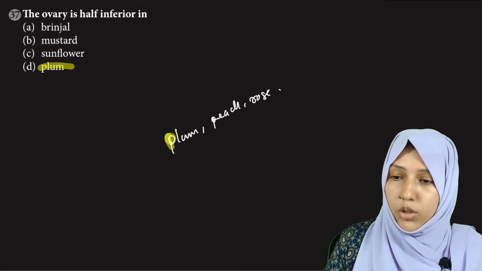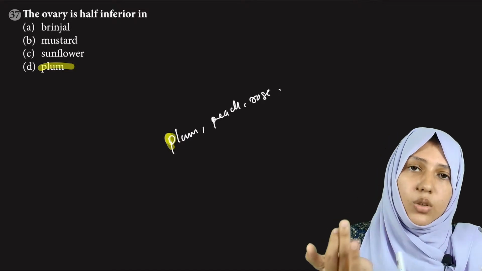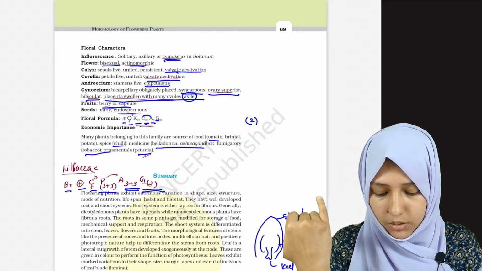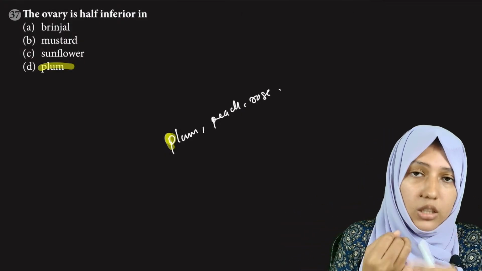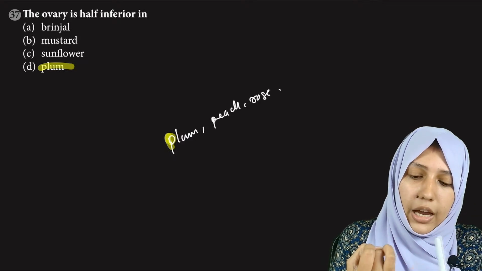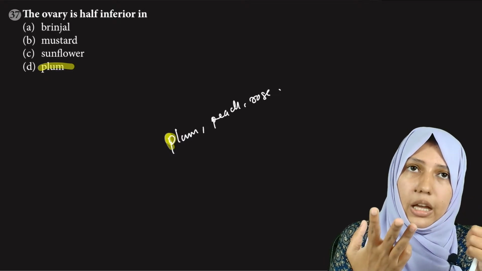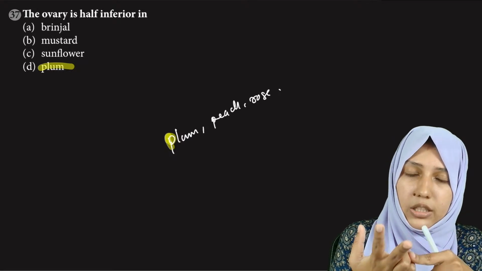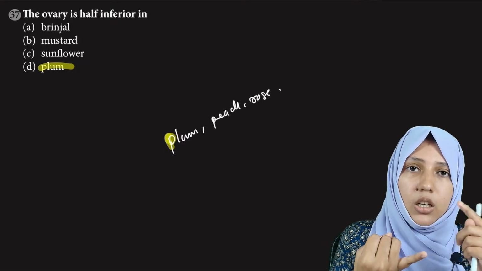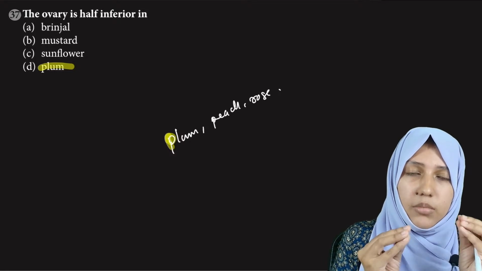So this was all about today's class. We have just covered morphology of flowering plants completely with the MCQs, the PYQs and the chapter. In this chapter the most important thing to note is that in each part of the floral formula, like the androecium, gynoecium, calyx and corolla, in their aestivation, placentation and symmetry, there are so many examples. In symmetry there are 3 types and each one is having 2 or more examples. So these examples are important.